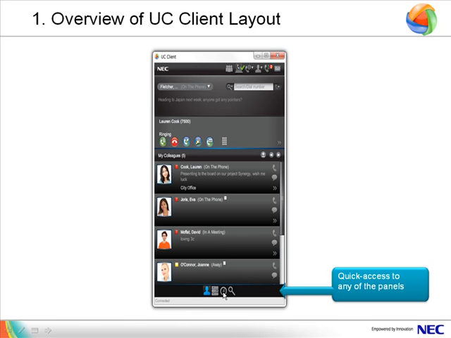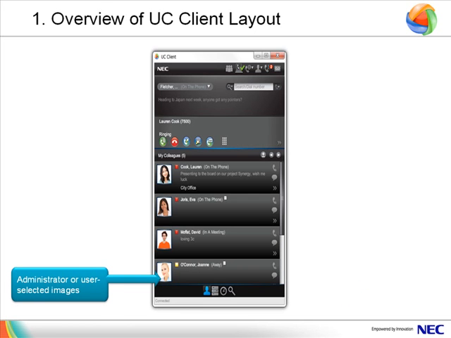The little clock is the icon used to show history. So I can search missed calls, calls I've made outgoing, incoming calls that have come to me, calls that I might have recorded. All of those take me to that history dialog. This little magnifying glass is similar to using the quick search dialog, and it is a way to search for a user or a telephone number.